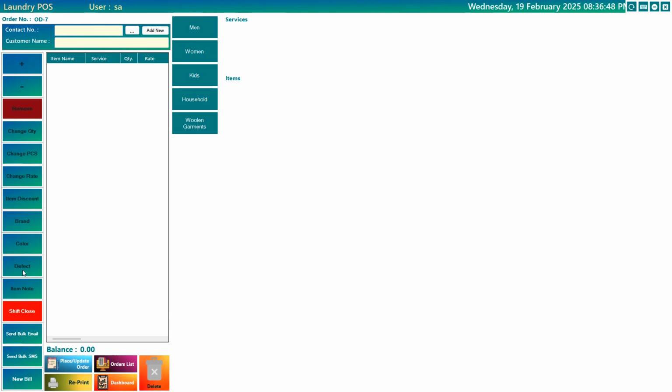So if someone brings maybe a dress that has a defect, you want to identify that and tell the person, look at this stain, it was already there, or this torn area, it was already there. You want to notify them. So when you're entering an item into the system, you want to state that it had a defect.